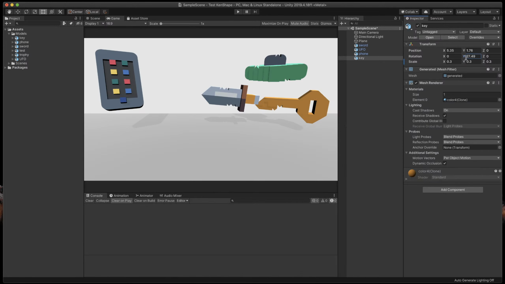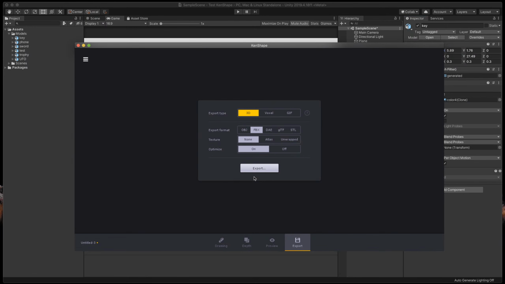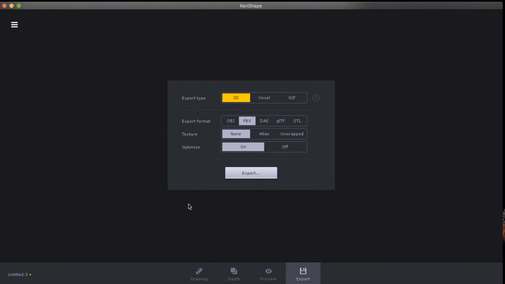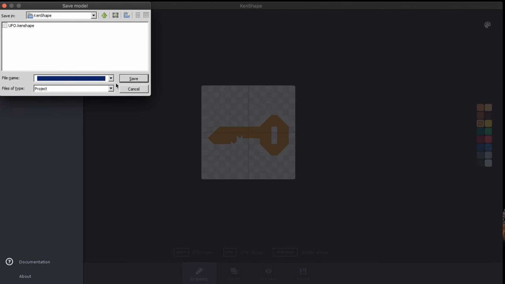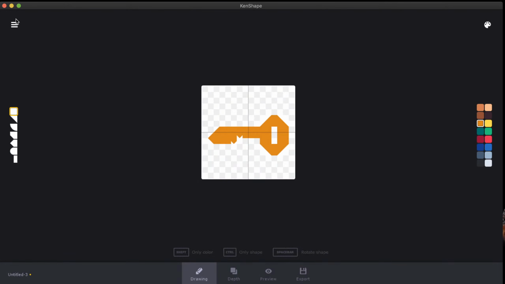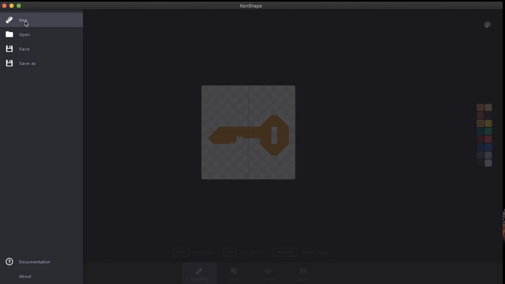Okay, so the last shape we'll create today will be, I don't know yet. Let's quickly check that. And drawing, okay. Drawing, let's create new. No, I don't want to save that.